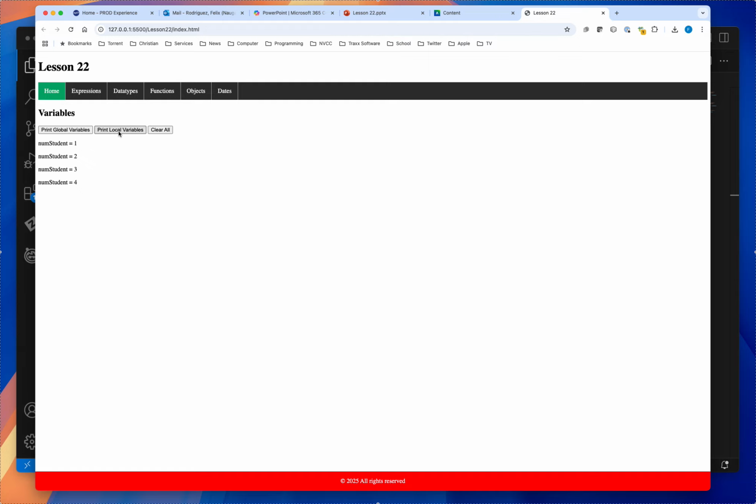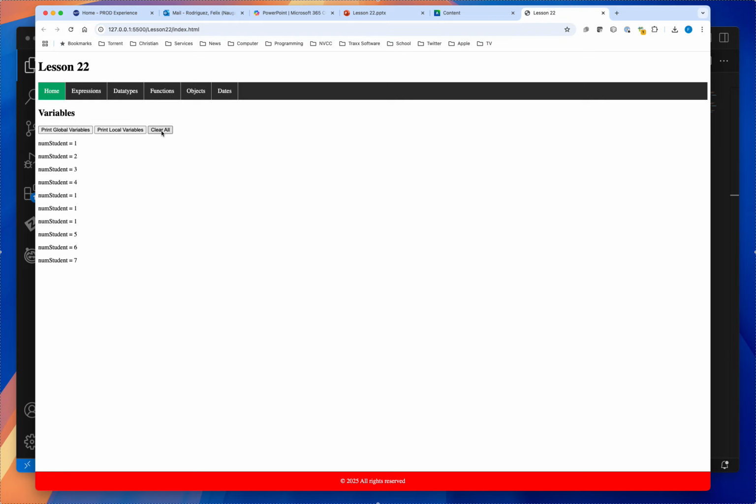Now if I wanted to do numStudent local variable, if I click on this, now it's updating the local variable, and it's always 1 because every time you fire it, it creates the variable, sets it to 1, and prints it. But then if I keep hitting the global, you see it keeps increasing.